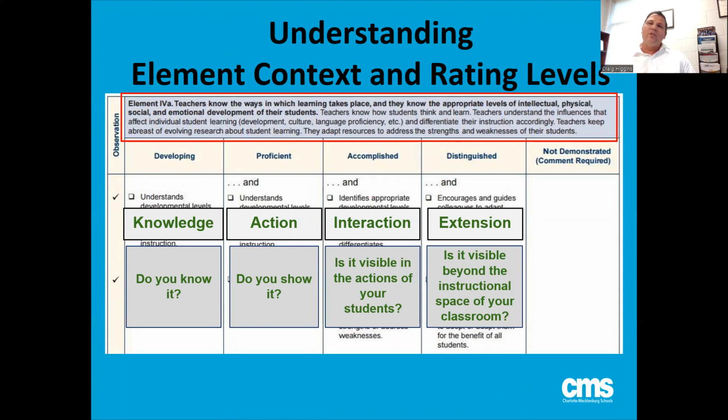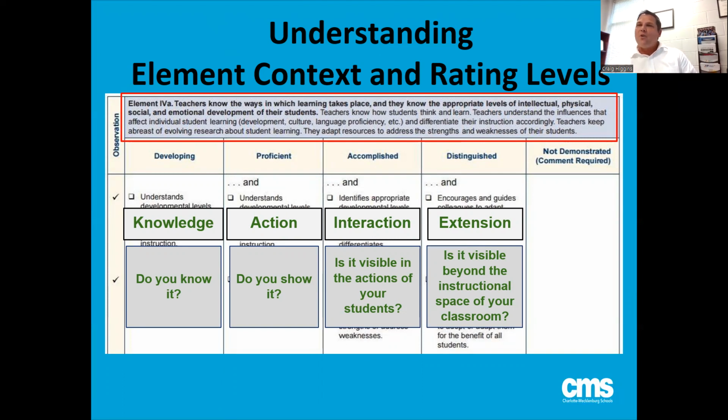And then if you get to be accomplished, that's more of the interaction. That's more of the student focus. The students are taking over, and it is visible in the actions of your students. And then if you're going to get to be distinguished, that's an extension of it, and that's visible beyond the instructional space of your classroom.